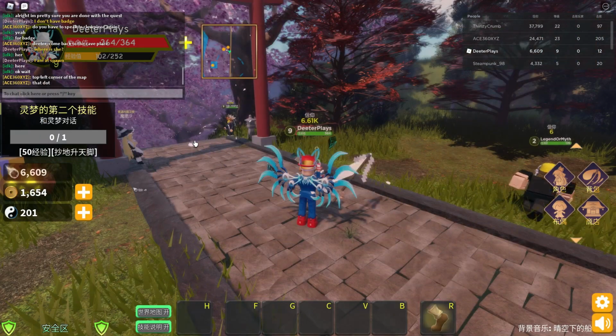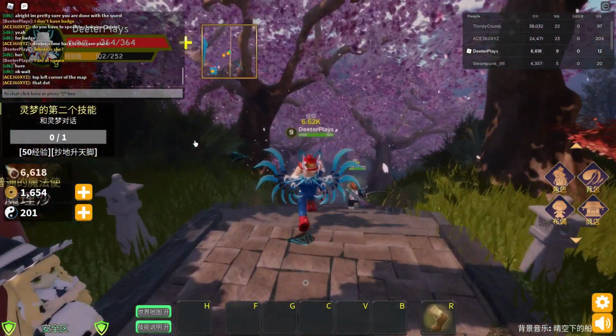I'm going to show you how to get this badge here in the game Gensokyo Densetsu. I'm pretty sure I didn't say that correctly. So when you start out, there's a map you can see on the top, and if you click on the map, as you can see, it makes it a lot bigger.